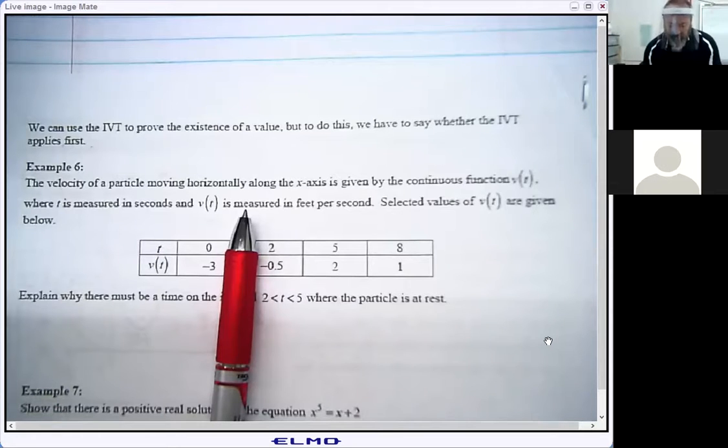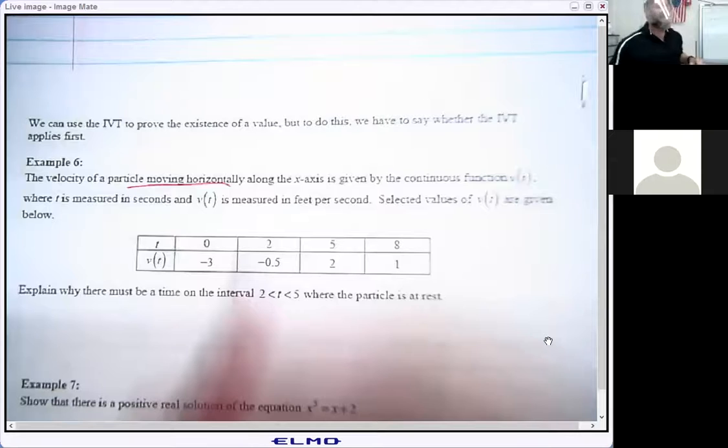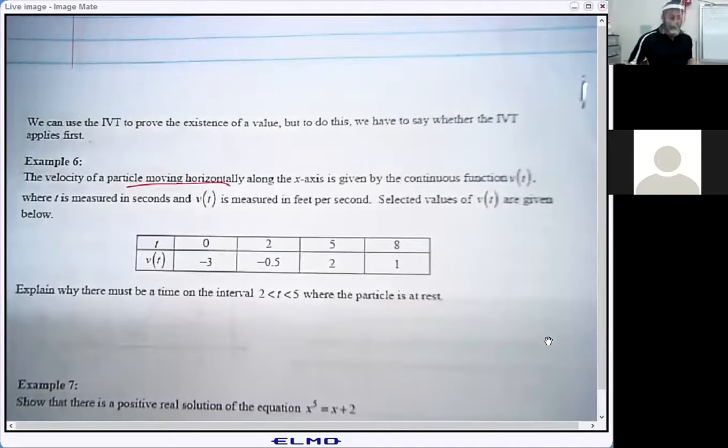So when we talk about this idea of a particle moving horizontally on the x-axis, we could actually do the same thing as when we talk about throwing a pen, just tip it on its side. I'm ignoring side-to-side motion. I'm only talking about straight up and straight down. So we're kind of talking about a one-dimensional graph.